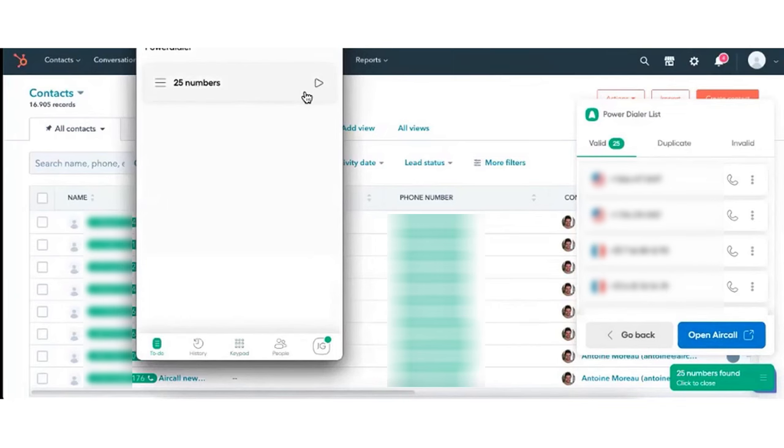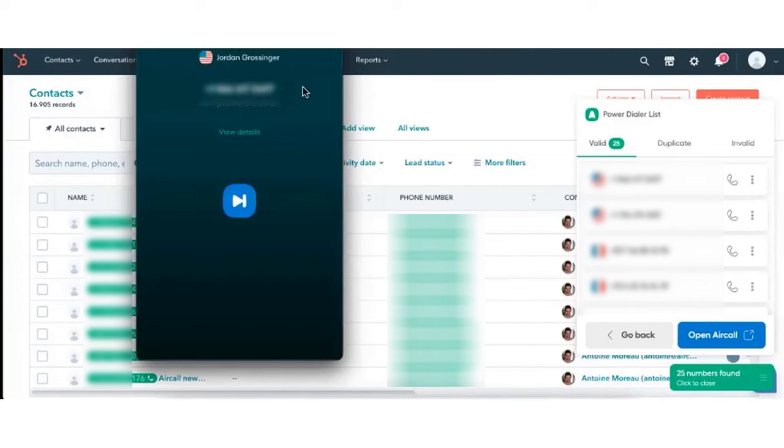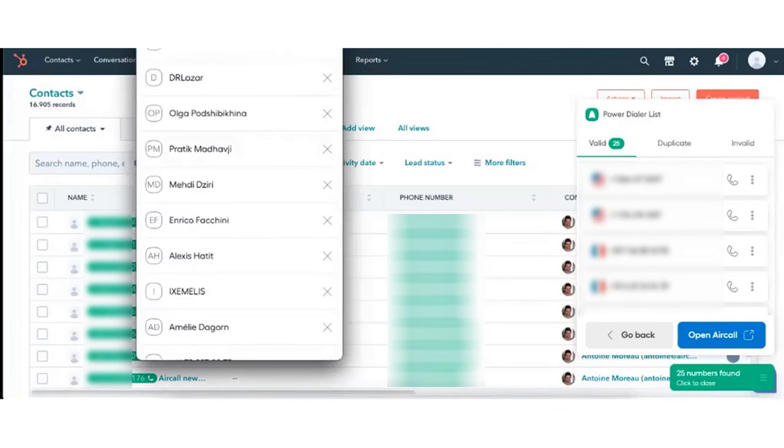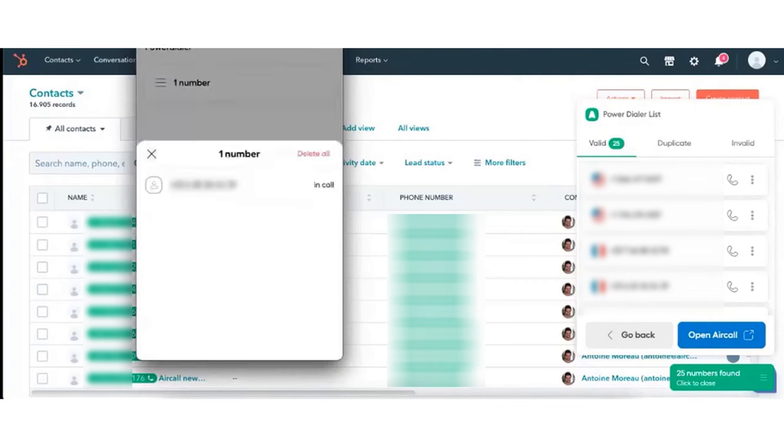AirCall offers other useful features for sales teams, including call recording, warm transfer, and call commenting and assignment. Call recording allows users to review call recordings to confirm details, monitor quality, and guide training sessions. Warm transfer gives teammates the option to quickly speak to one another before transferring a live call. Call commenting and assignment enables users to assign a call to a teammate, leave them an explanatory comment, and pop up the call on their to-do list.